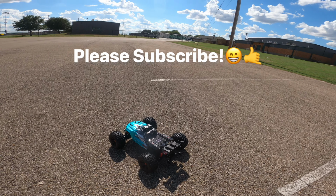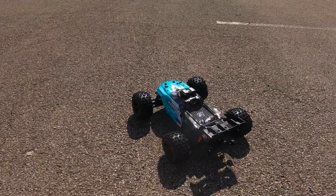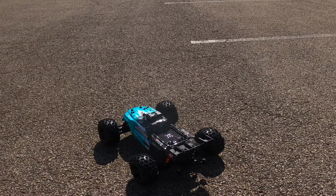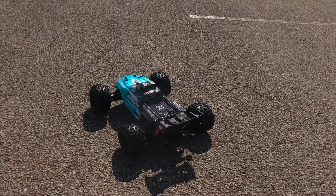I do have the GPS installed. We are zeroed out. I'm recording a peak speed, overall peak speed. So occasionally we'll check it just to see what kind of speeds we're getting. We're gonna run it here in the parking lot and see how fast we can get it going. I'm really curious to see how fast it is stock out of the box, guys. So without further ado, let's get it.